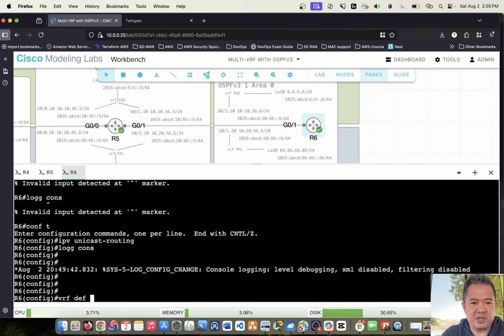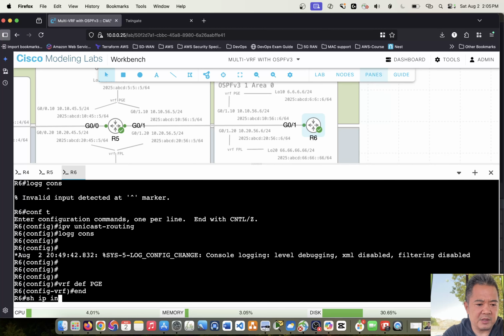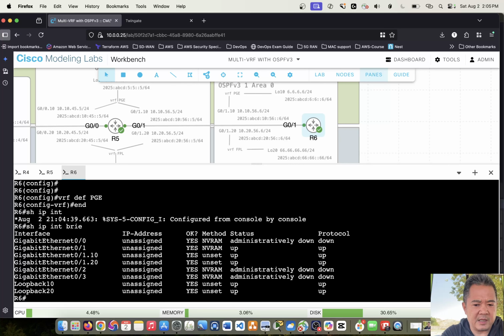VRF definition, same thing. PGE, right? And then under the VRF, let's see, do I have IP addresses? Yes, I'll show IP INT brief. Do I have interfaces? Yes, it's already configured.